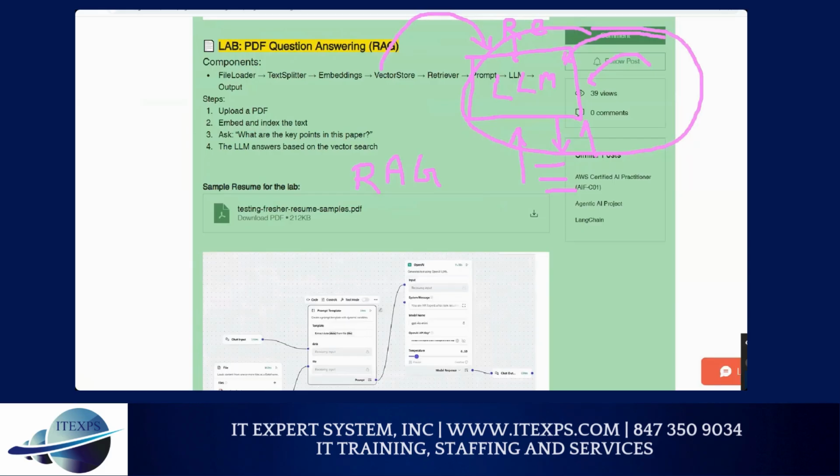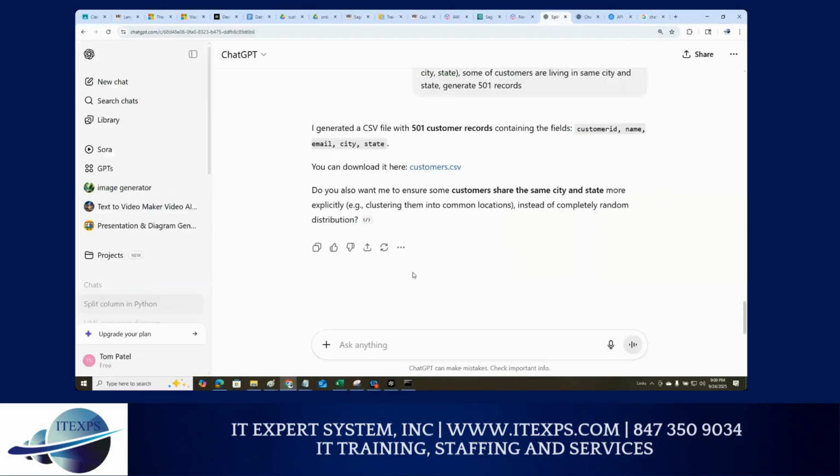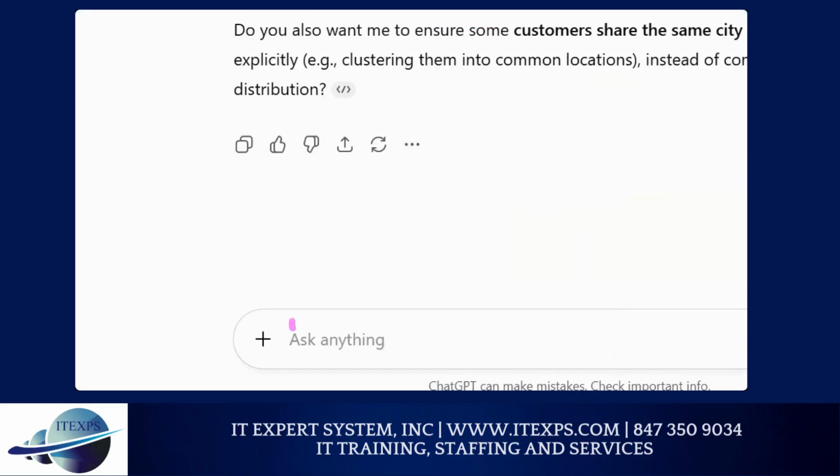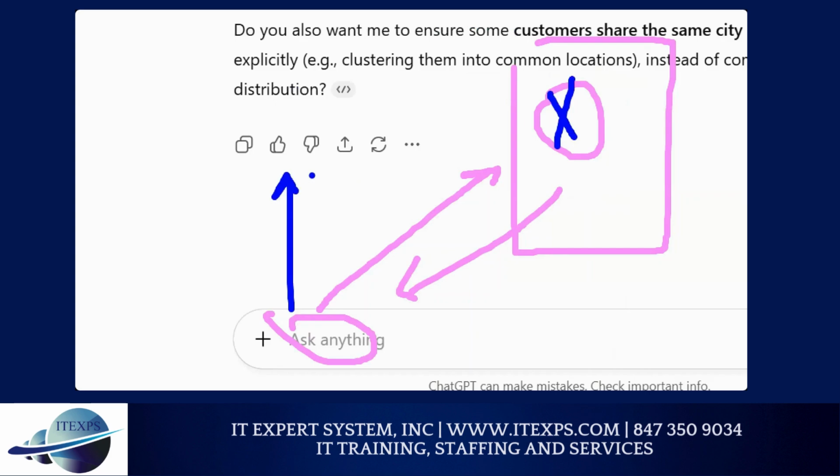Just like when I use ChatGPT, see here. All of you know, I don't give any key. When I type here, my request will go to a model. The model will interpret it and give me an answer. Instead of going to that model, it will now go to our own setup and do that.